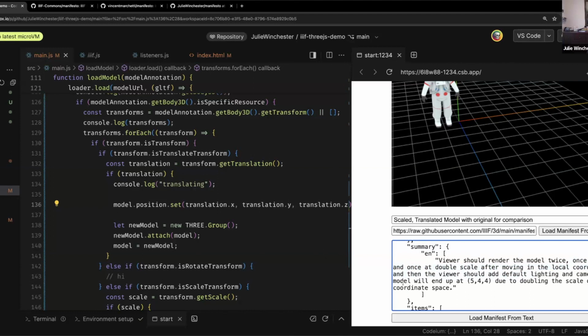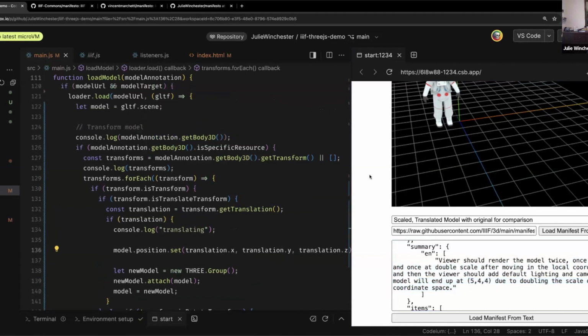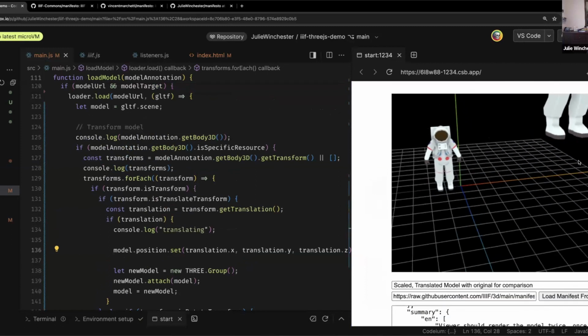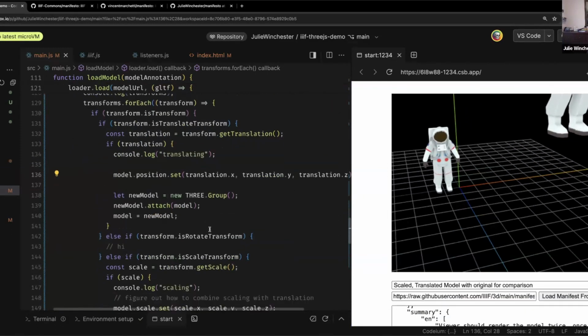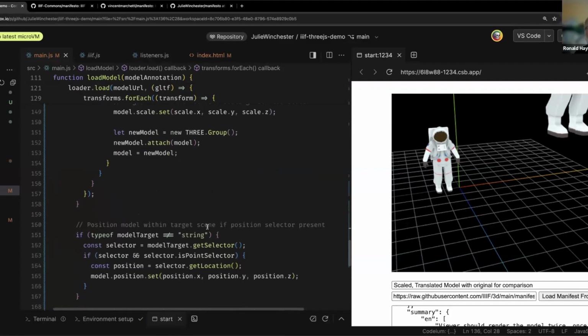Thus, the transformed model will end up at 5, 4, 4 due to the doubling of the scale. So we have in here what the final position should be, which helps you know the order of the translations. There are other ways of doing it, but this definitely works.